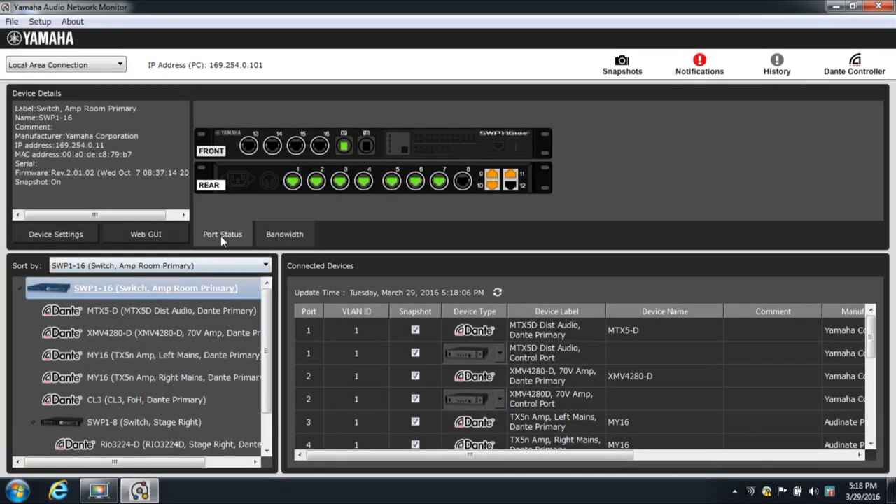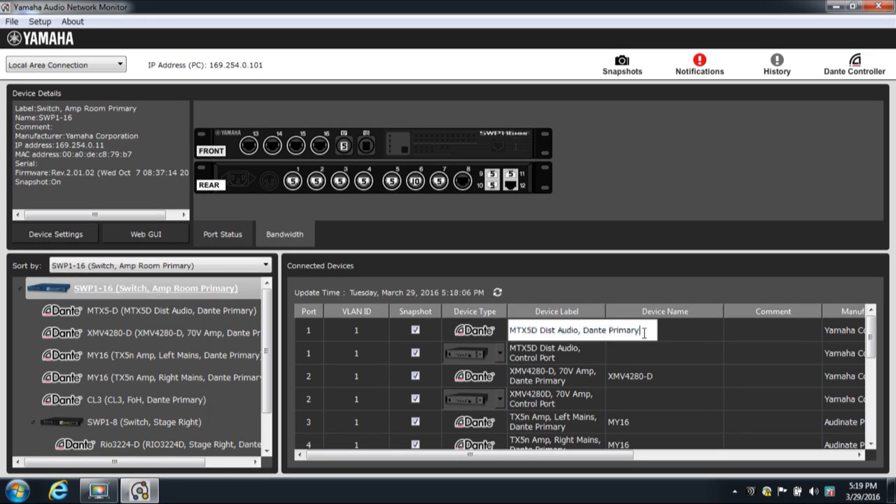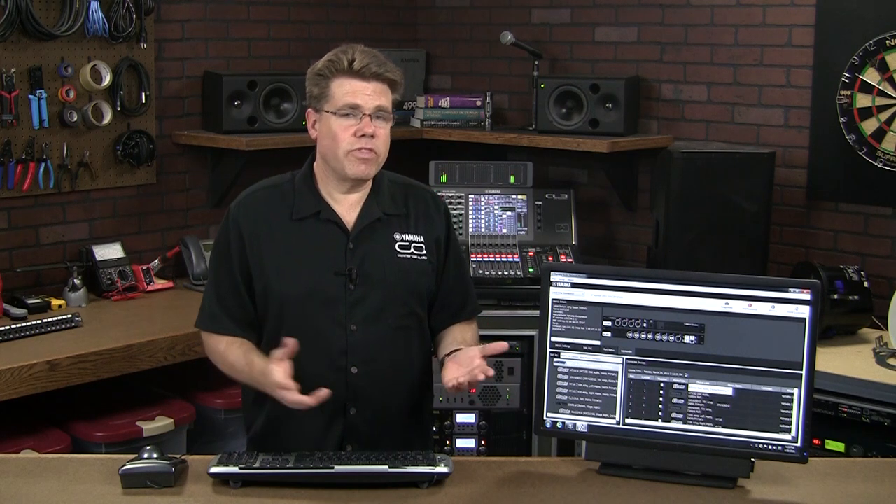Clicking on a network switch, the Port Status tab shows at a glance whether ports are running at 1 gigabit or 100 megabit. The Bandwidth tab shows how saturated any port is, displayed in color-coded percentages so you don't need to remember the negotiated port speed to know if a port is overloaded. At the bottom, there's a list of all devices connected to the switch — you can give descriptive names to any device, helping differentiate between multiple instances of the same model or multiple communication functions behind one network port. These diagnostics are great when setting up a show, commissioning a network, or troubleshooting a problem.